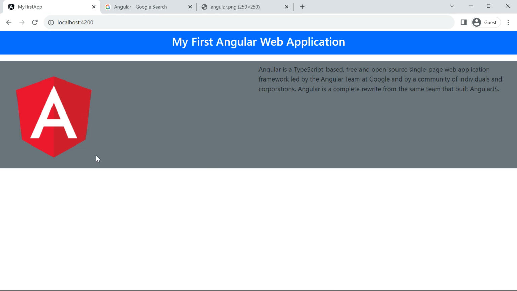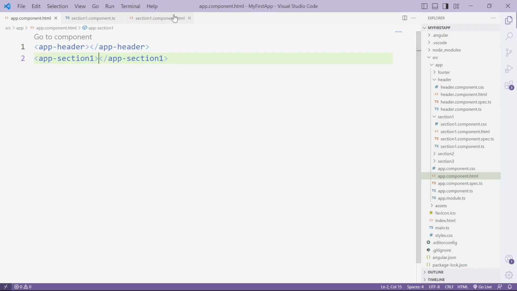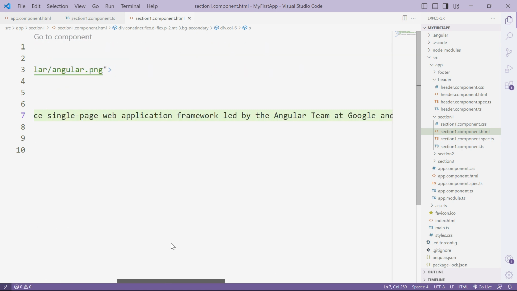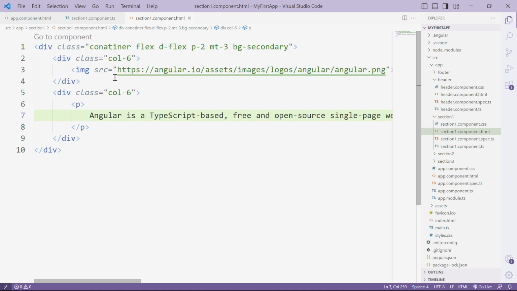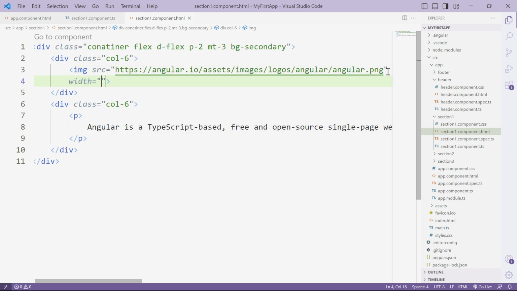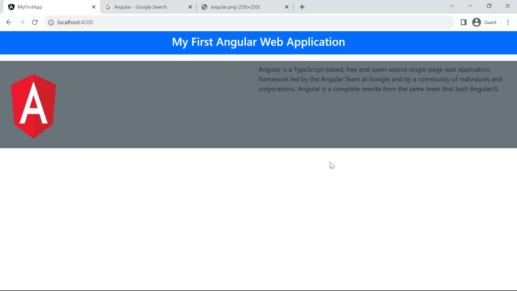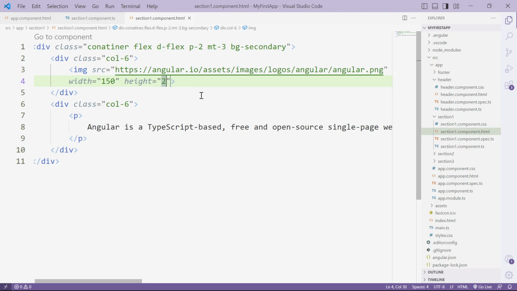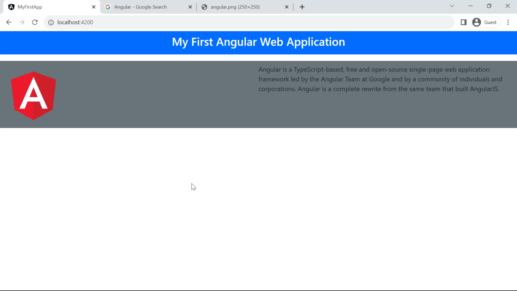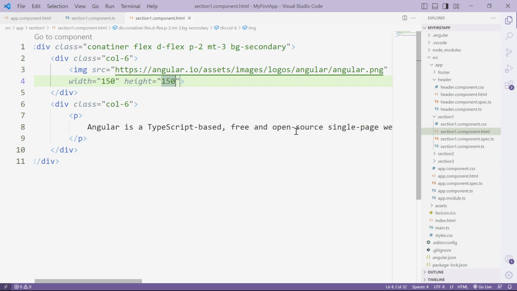So if you want to write some things in code like section 1, I have to design it. Let us provide some height and width to this image tag. So I'm going to say the width as 150 and the height is also, let us say, okay, let us put them again for 150. Okay, it looks fine. If you wanted to design that, you can design it well.